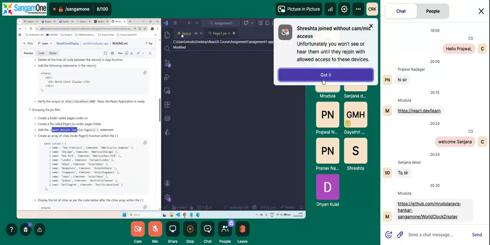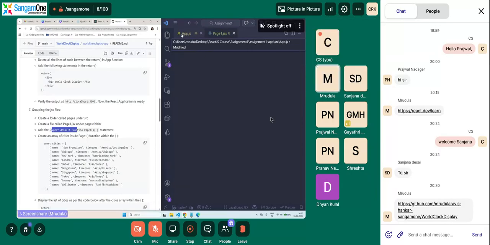Until you have an import statement and an export statement, you will not be able to use any of its contents, correct? So in order to be able to use it, we need to add this line of code: export default function. Always remember, your file name and your function name should match.